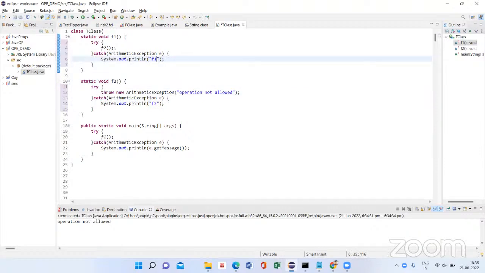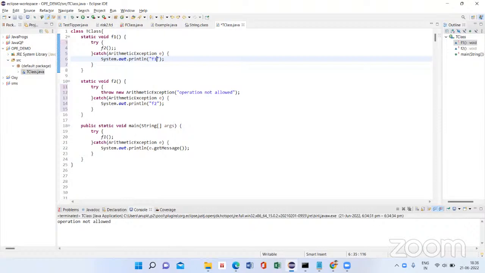Can you tell me what will be the output of this code? It will print F2 first, then F1, and then e.message?